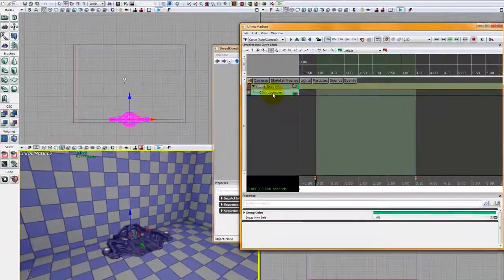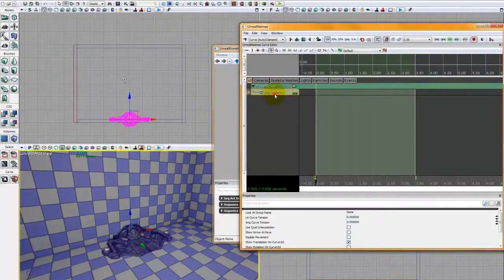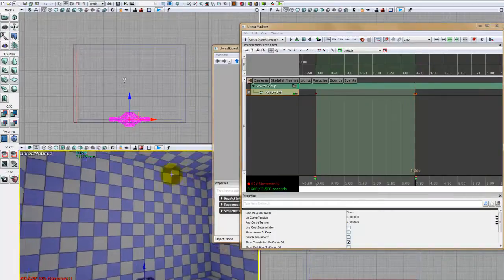And now you want to click on your movement track to make sure that's highlighted. Hit enter to place your first keyframe. Drag your timeline out to 3.5 seconds. And it's very important that you drag your timeline out first. Hit enter to establish your second keyframe.